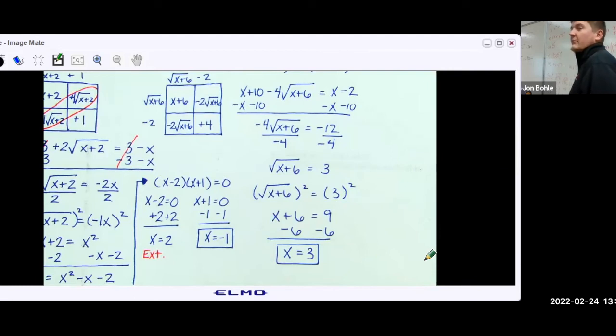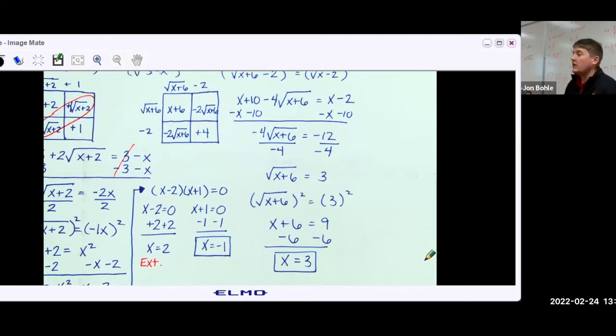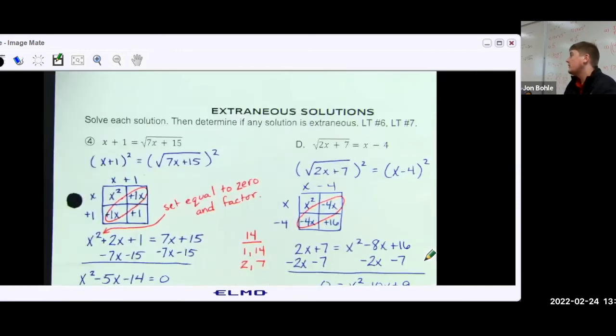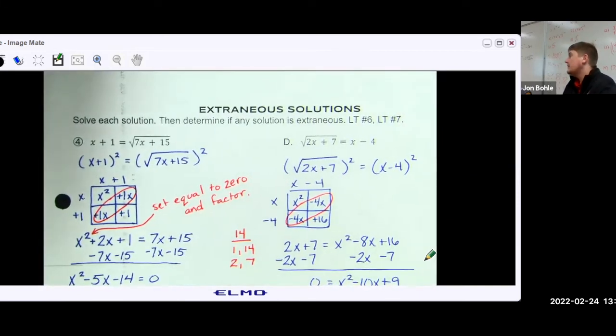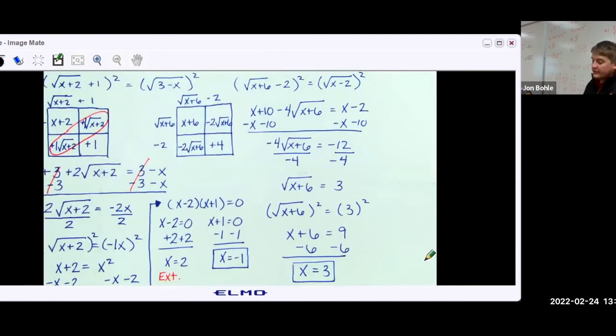Is there anything else I can elaborate upon? I like these problems because, you told me that you got 3 and then an extraneous answer. There's no extraneous answer. All right, so here's the thing about these problems. These are really good problems because they really test your knowledge of everything else we've been doing. Realistically, when it comes to the test, your problems are more like number 4 letter D on the previous page. But if you can do these problems, you're going to have no problem with those other ones, okay?